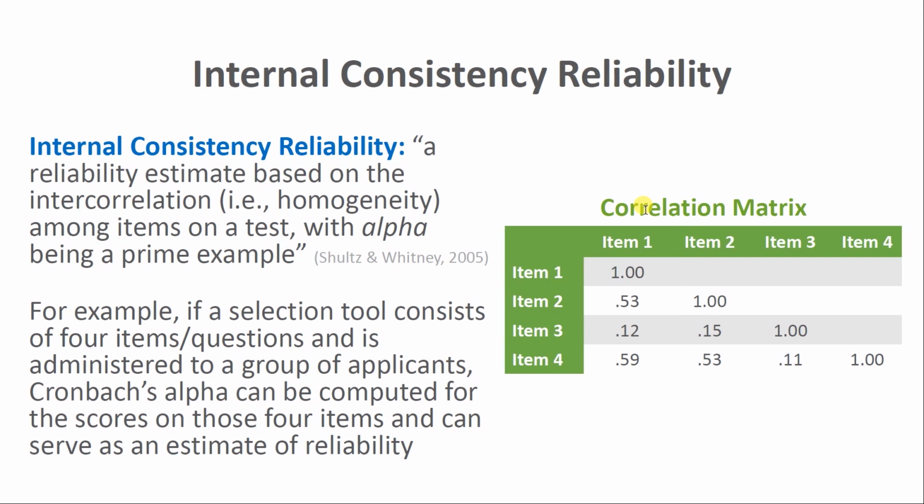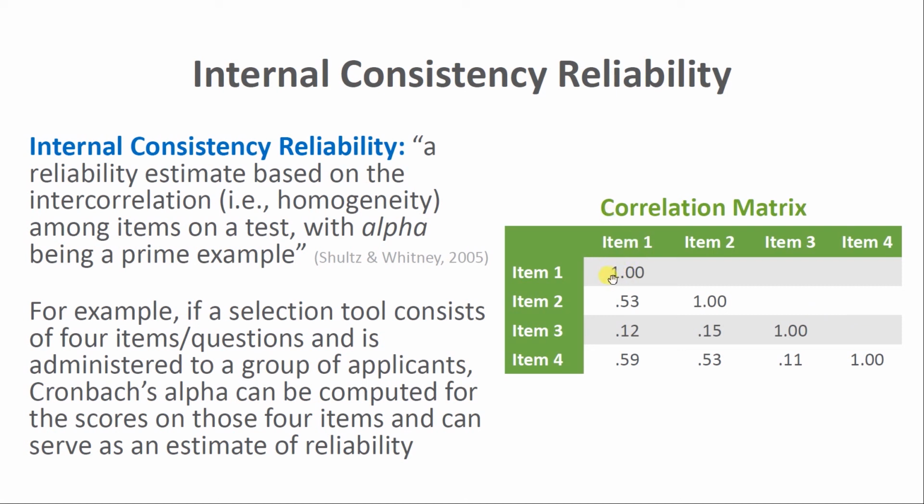So let's imagine that those applicants went through, they responded to those 4 items I just showed you for that extroversion measure, and then we took their scores on each one of those items and correlated them with all other unique items. Okay, so what we see here is a matrix, and on the column headers, we have item 1, 2, 3, and 4, and then on the rows, we have items 1, 2, 3, and 4. For simplicity, I only show you the lower diagonal here because it would just be a mirror reflection in the upper diagonal, okay? And you'll probably get the picture why in just a second.